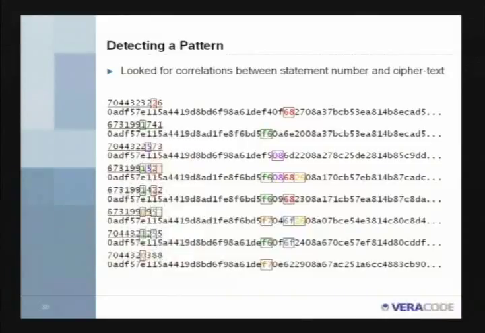So you can see that we now know exactly where those 10 characters are in the token that represent the original statement number. The other thing to realize here, you know it's a stream cipher because my slide at the beginning said stream cipher, but now what we're looking at is you can definitely see single byte correlations between the plaintext and the ciphertext, and that gives you an idea that this is not a block cipher. So this may be a stream cipher, or maybe this is just an XOR with a long static string.